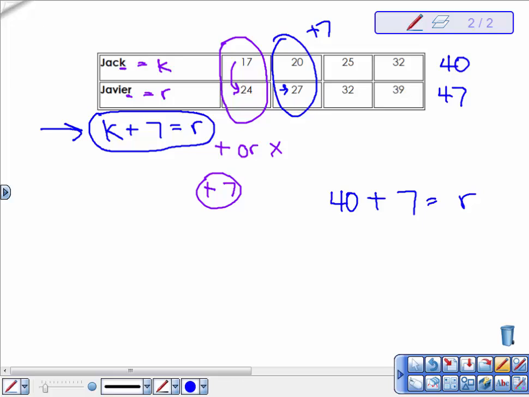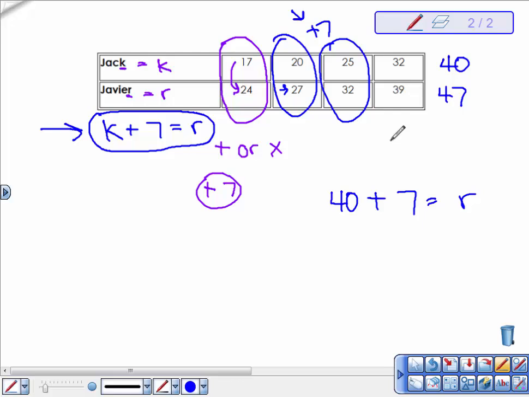Now, when you guys are working on your math problems in this lesson, always use a third set of numbers to just double check. You always want to use a third set to make sure that your rule is correct, because sometimes we might think our rule is correct, but we always want to use a third set. So again, I can just double check. 25 plus 7 does equal 32. So that does verify that my rule is plus 7. But always when you guys are working on your math problems, and when we work together in tomorrow's lesson, you'll see that we want to use that third set to verify.